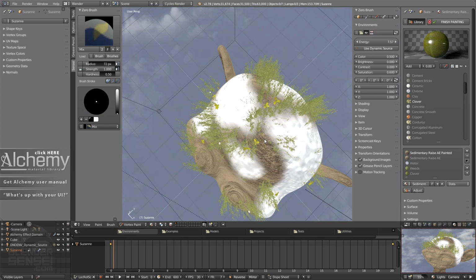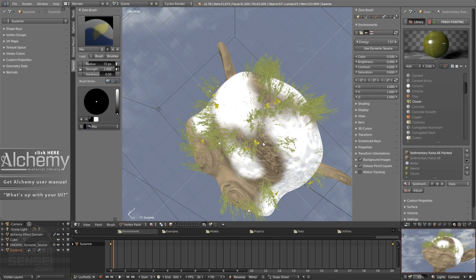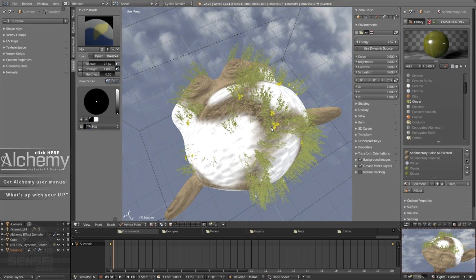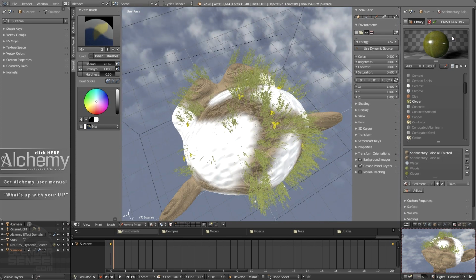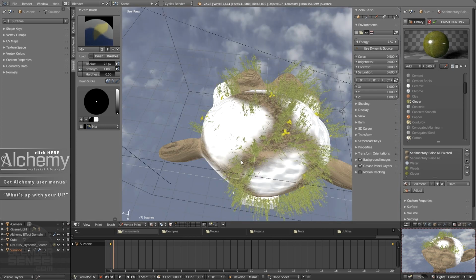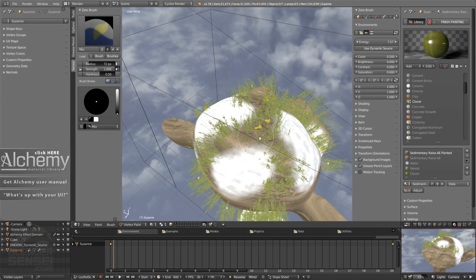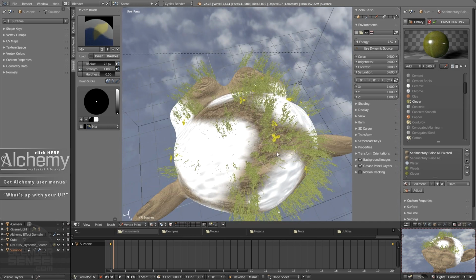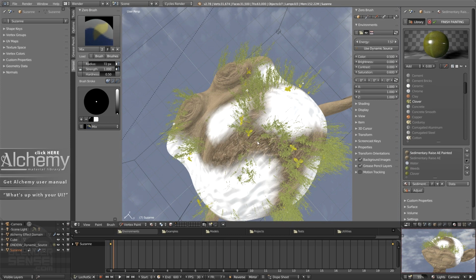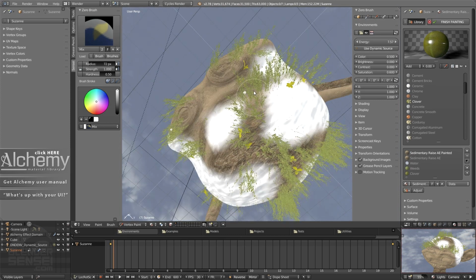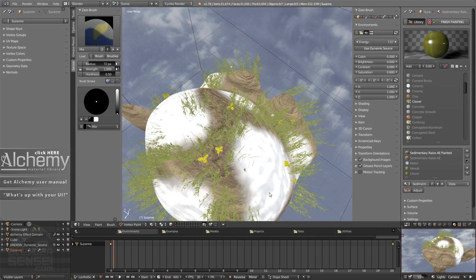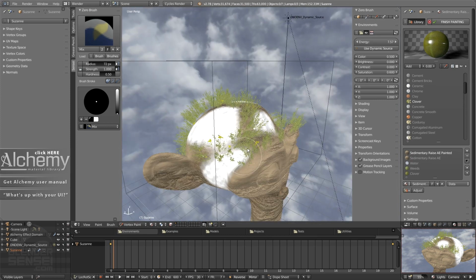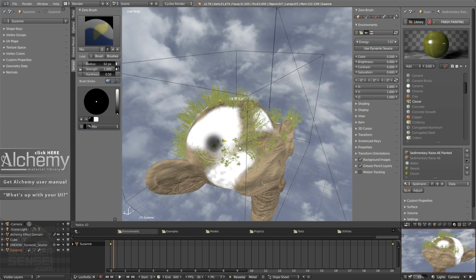Now that I think about it, it would have made a lot more sense to lay down the weeds first. I told you like 5 minutes after I made the video, I'd figure out a way to do it that wasn't stupid, because I was constantly finishing painting and then pressing the paintbrush again to see where I wanted to place the weeds, because in weight paint mode, you can't see the material of the object. Had I decided where I wanted the weeds and stuff first and then put the water, I could be doing what I'm doing now, which would make a lot more sense. But you're always going to run into accidentally doing stupid stuff in 3D.